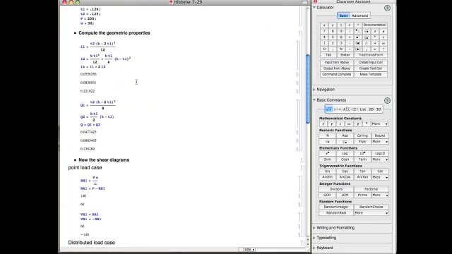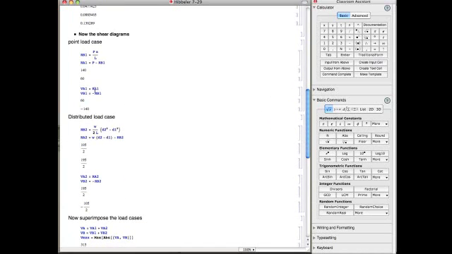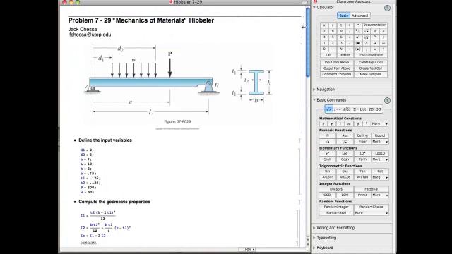We looked at the equations to get the geometric properties, the area moments, and both the Q's and the I's, and then also we looked at how do we get the maximum shear. So we looked at considering the point load and then the distributed load and then superimposing those. All right. So basically, all I've done here is just set up a simple Mathematica notebook, which is basically a program in the sense that you have well-defined input and then it calculates values based on equations, okay?